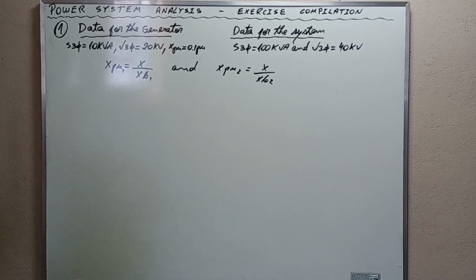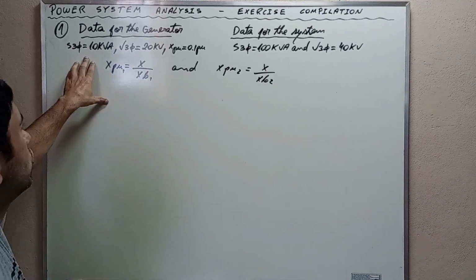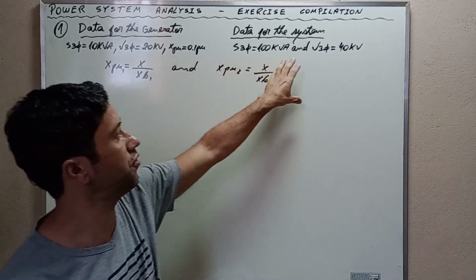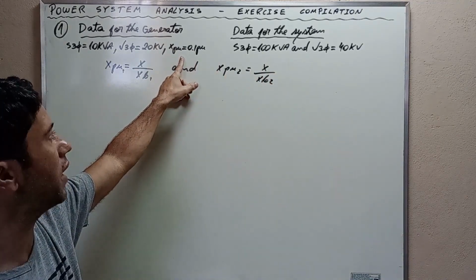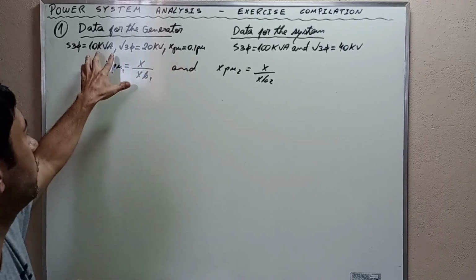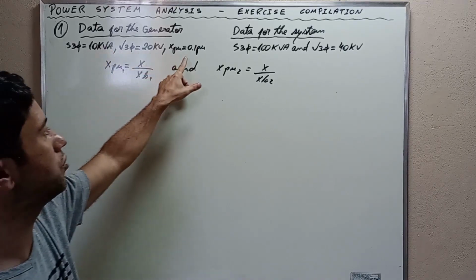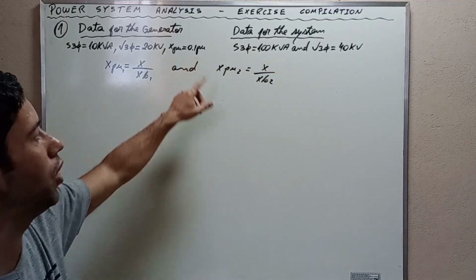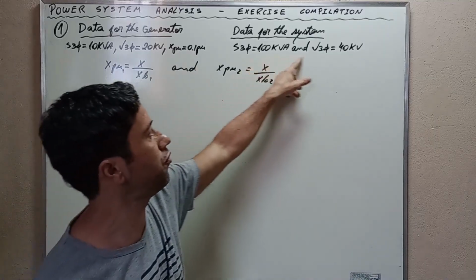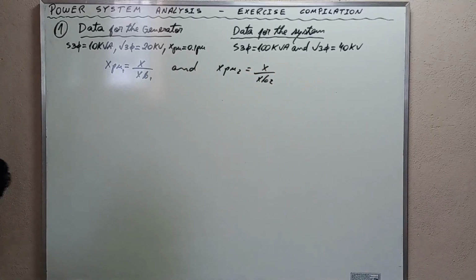Okay? We are doing this because we want to install this generator in the system here, and to do this we need to work with another reactance. This is the reactance based on these base values. We want to use this here, but we will not use 0.1. We need to adjust in order to fit the new system, okay? The reactance in per unit is equal to the reactance in ohms divided by the base reactance of the system. Okay, my friends?